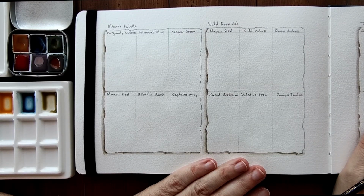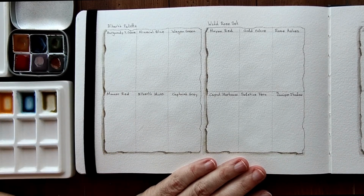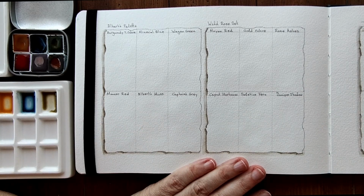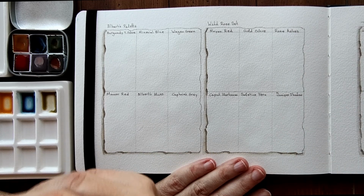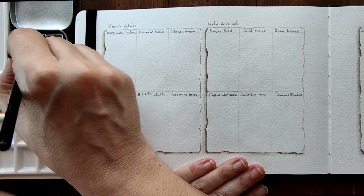So I'm back and I have my little Medan ceramic palette here, which I love and use every day. And I have my little Albert's palette, which I pre-wet, and I'll begin swatching for you. Our first colour is Burgundy Yellow Ochre. And just a reminder, this is a new colour by Deep Light.